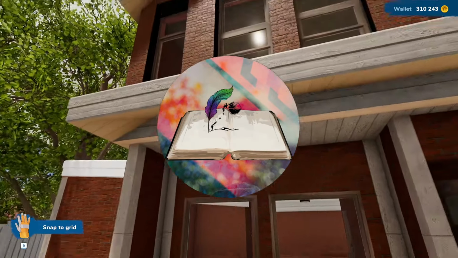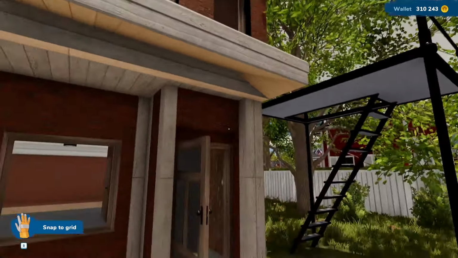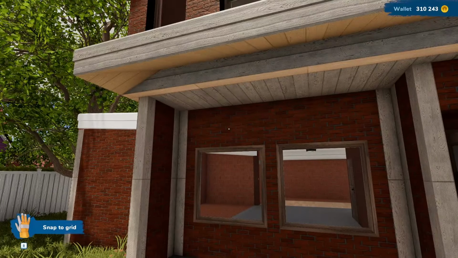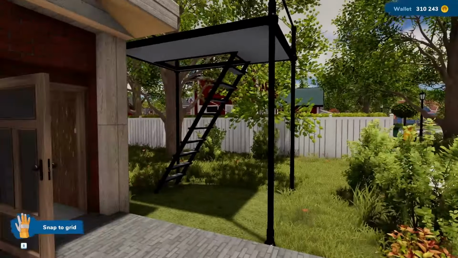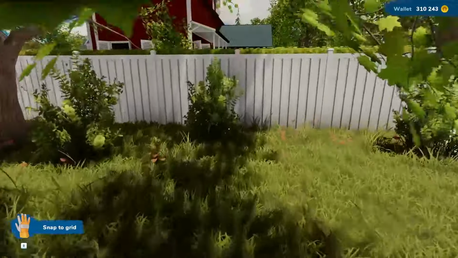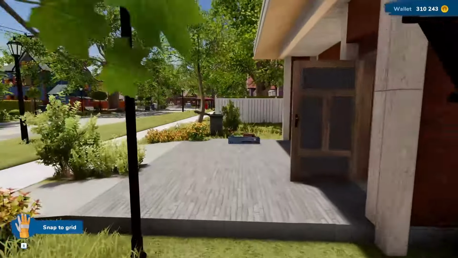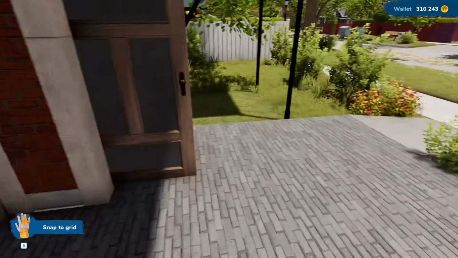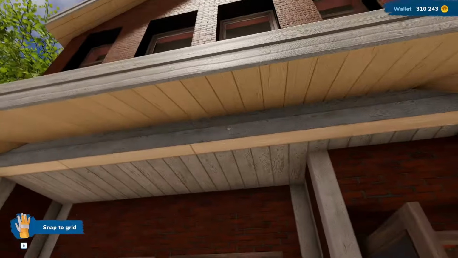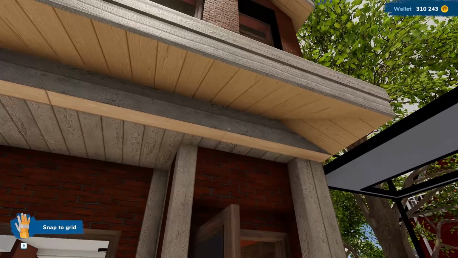Hello everybody, welcome back. We are at the house over the garage today. I decided that I needed a break from Sandbox, so we're going to carry on with the house that we bought and see where we go from there. We've got this roof thing. It looks so weird.